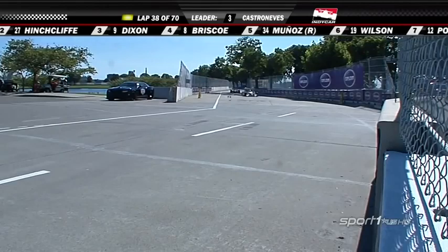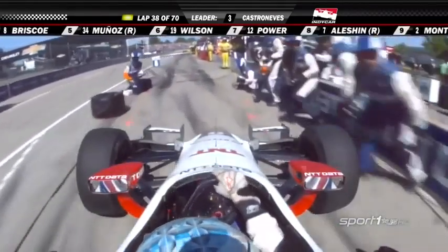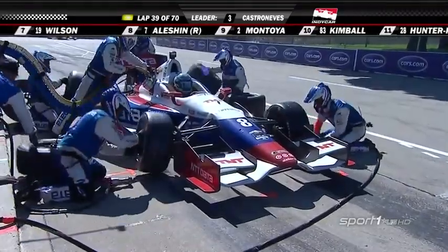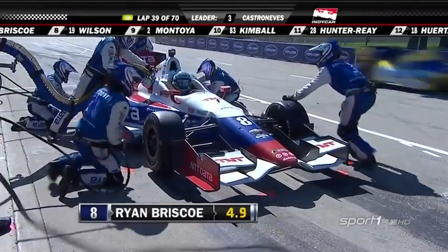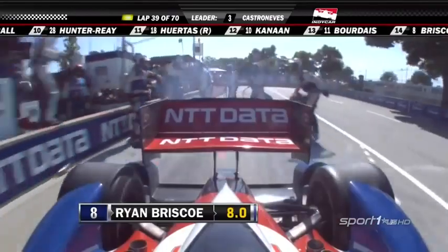Interesting. Ryan Briscoe, the first to make the move to pit lane from 4th place, Rick. Ryan Briscoe's been looking for a break all year. The biggest problem they've been having was qualifying. They needed to start up front. They were able to do that this race. He's been able to manage the car properly, stay up with the front pack, and he's out.